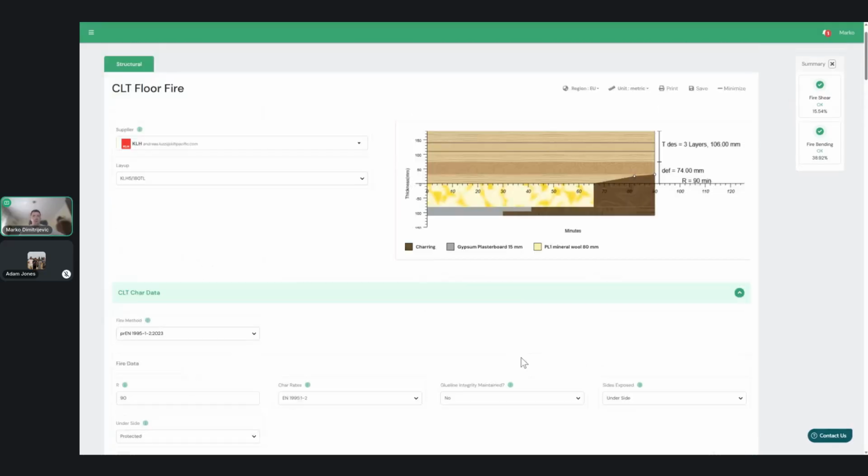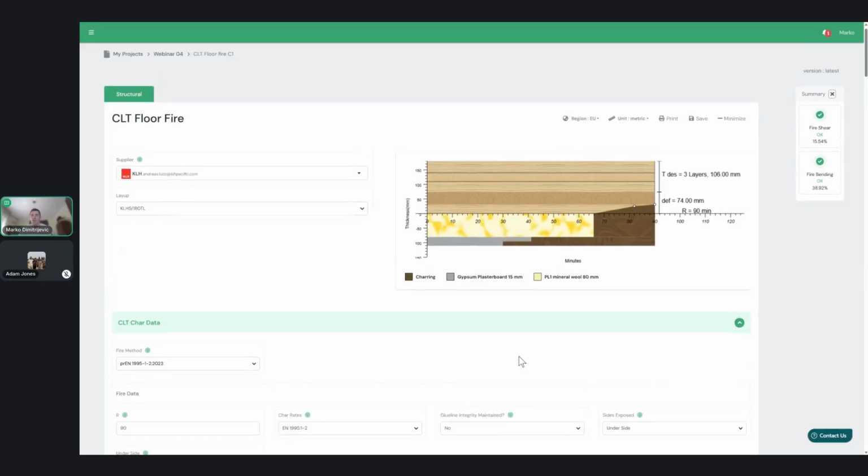If we scroll up, we'll see how this affected the design. In this case, we can see how each protection layer affects the charring rates, at what moment charring has started, and what the burnout is after the 90 minutes. So we have 31 minutes. This is also with glue line integrity selected, considered as no. And we have a zero strength layer.